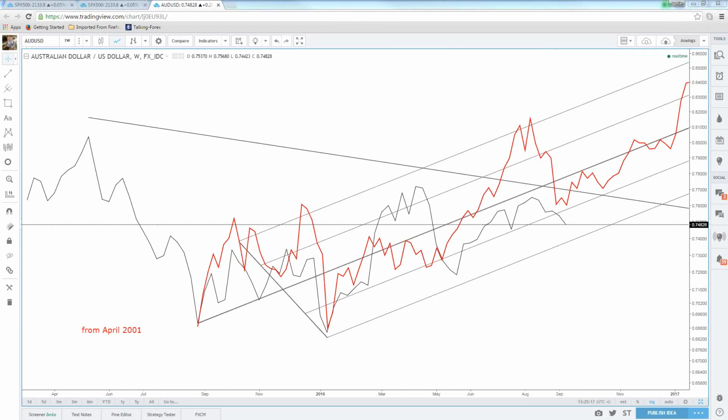Sushil asking, where do you take profit? Sushil, what are you referring to as far as which currency pair you're talking about? The Aussie. Take profit on which side? Are you long or short? I'm not sure. I'm not even in a trade right now for Aussie. I'm just saying I'm looking. Okay, long. Well, I'm not long right now. I'm saying I might not be long.